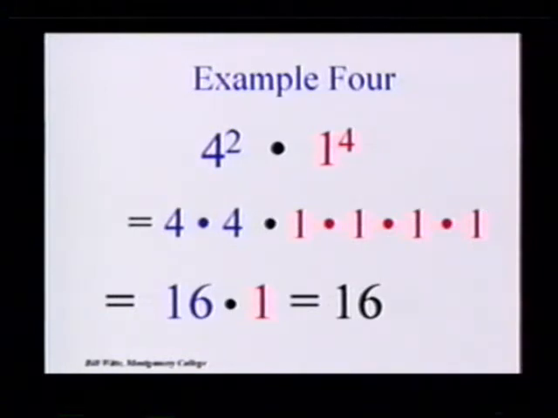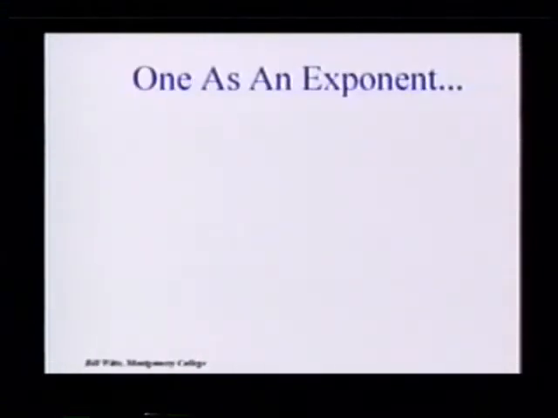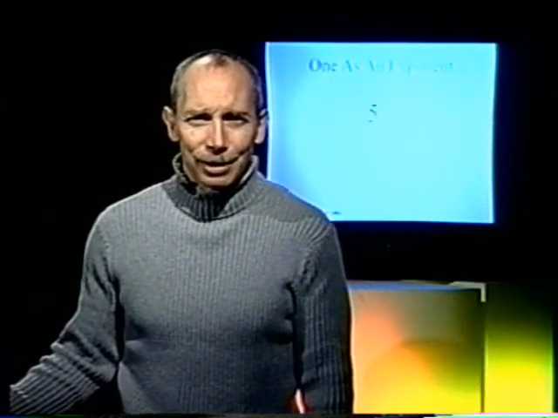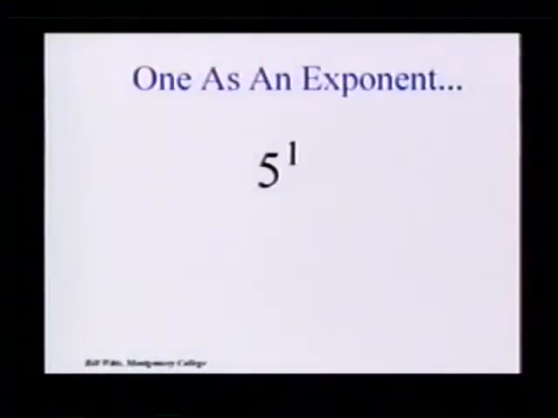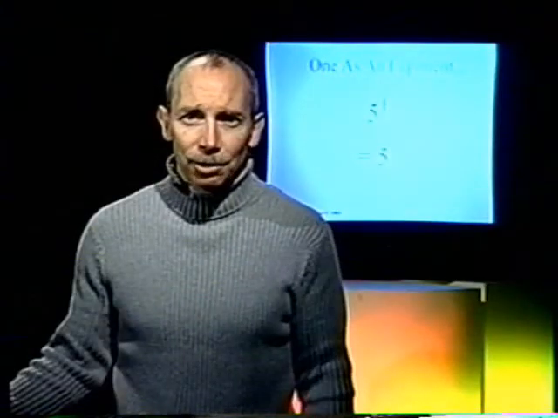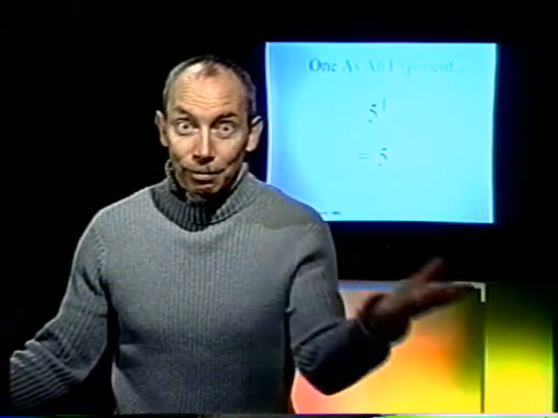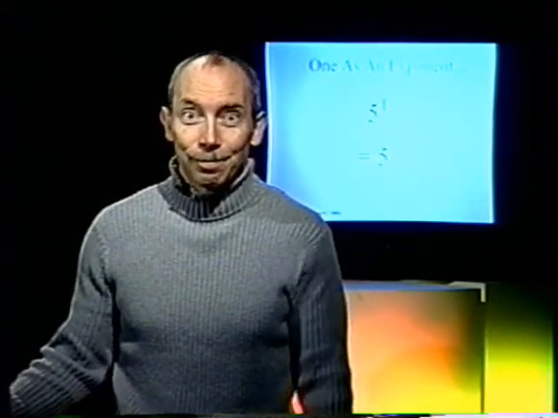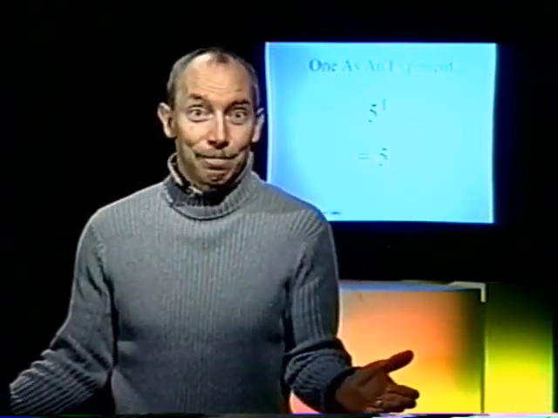Easy sleazy. Wait a minute. Wonder what 1 looks like when it is an exponent. It's so simple that it's hard. Take a look at this one: 5 to the 1st power. Now what am I gonna do? Well, relax. That means you're going to multiply 5 times itself one time. That's it. Bam! That's the answer. Only one of them. That's all you got to do. So 1 can be an exponent too.